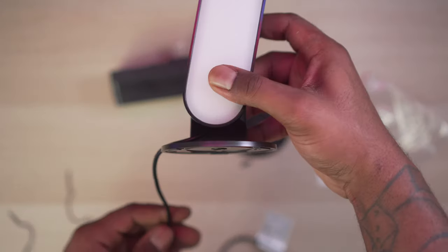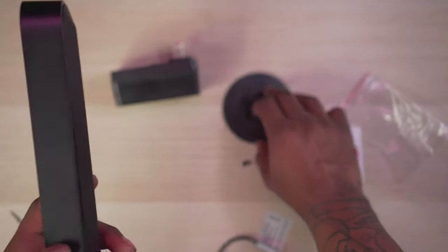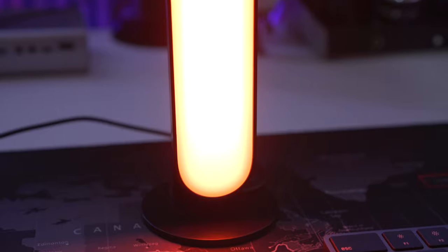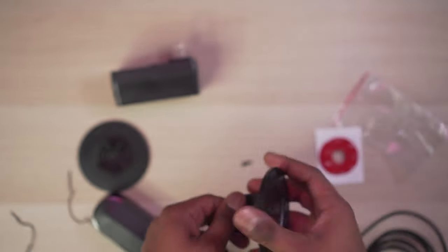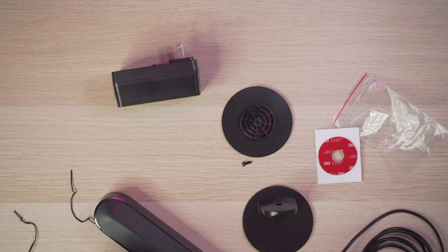The accessories that you get inside of this clip are these two plastic mounting options that you can use by just screwing on the back of the Philips Hue Play Bar. You've got the one where you can stand it up like so, and then you've got the flat one, which is mainly for mounting it on the back of a monitor or a television. They also include a 3M sticky for mounting on the back of a monitor or a television, and then they give you a screw and also the Allen key to adjust the screw for the mounting option that you decide to choose.